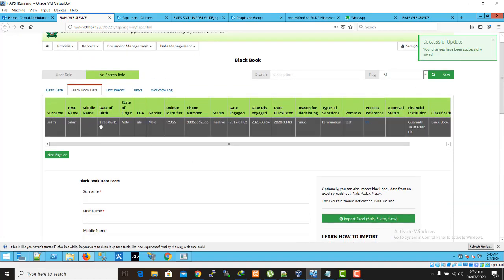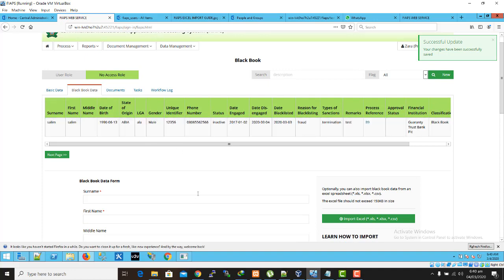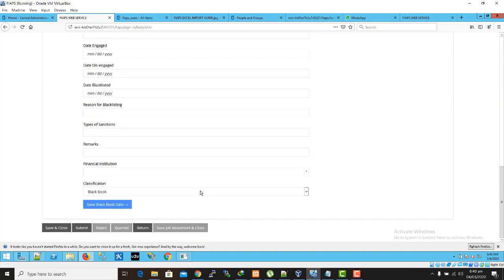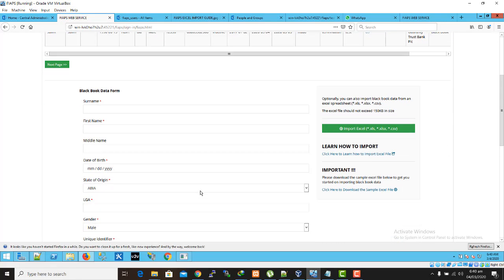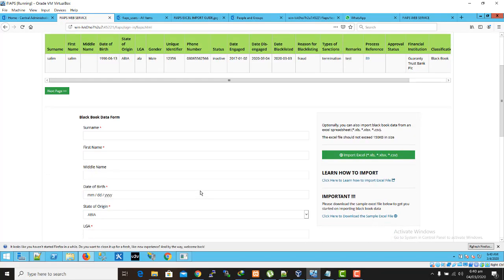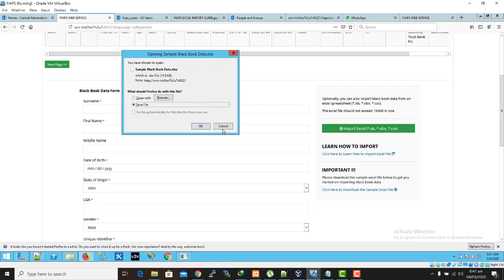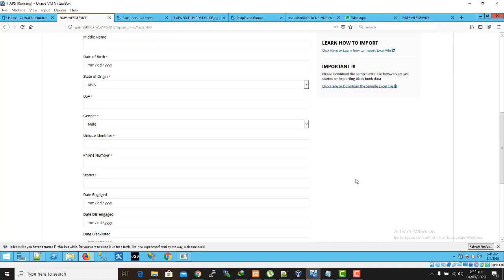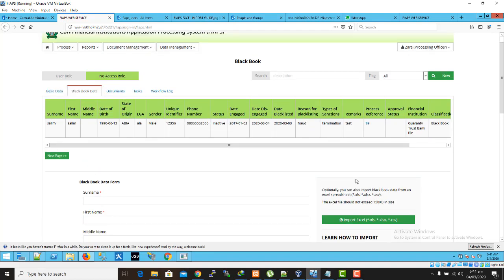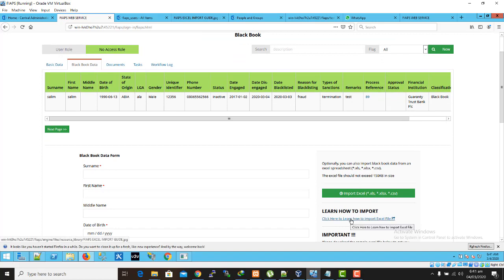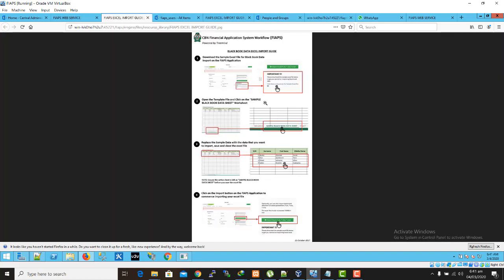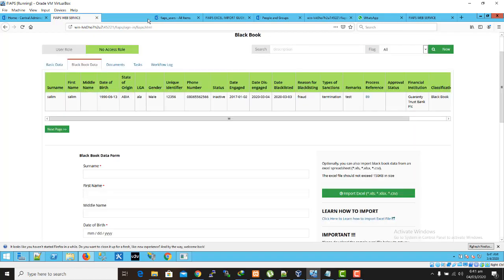The moment that is saved, if you come up here, you could see I have my entry here, so I could make multiple entries at this point. If I have multiple people that I need to capture, I could do that here. Then if we don't want to do that at this point, we could download the Excel. There's an Excel sheet that has all these fields, so you could download it, fill in information outside, then come back and upload the Excel sheet. And on how to upload your Excel sheet, if you go through this, it says learn how to import. So if you go through this, you're probably going to get that right.